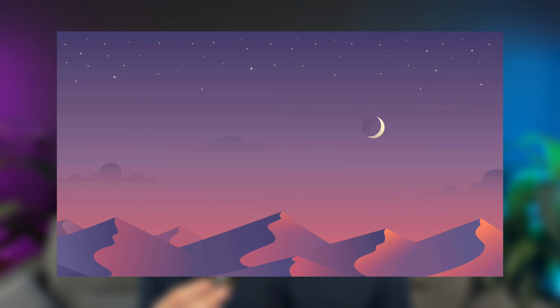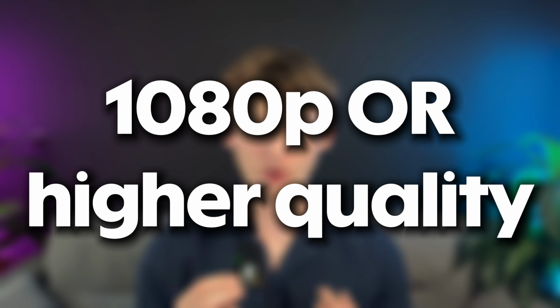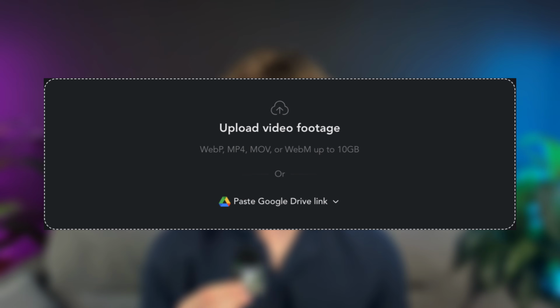But now to actually build your video avatar, the footage itself does not need to be complicated at all. You'd want a clean version of yourself talking directly to the camera. Aim for around 2 minutes of footage, filmed in landscape or portrait, and at least 1080p quality or higher. And make sure it fits the file requirements that HeyGen will show on screen for you. Overall, you want good lighting, clear audio, a simple background, and a look that matches your channel. For a news or trend channel, that might just be a clean desk setup, maybe a simple studio background, or just any personalized space where the focus can still remain on the story.